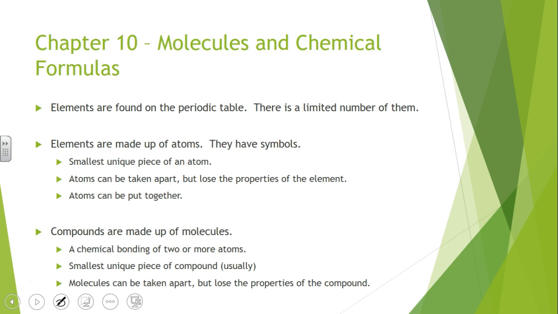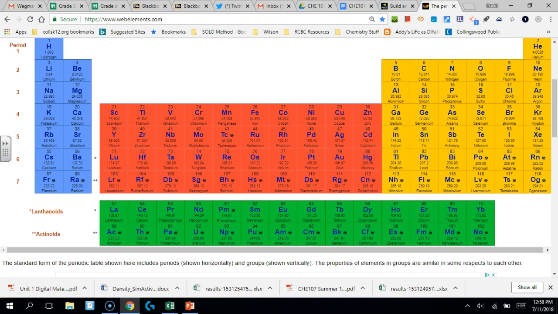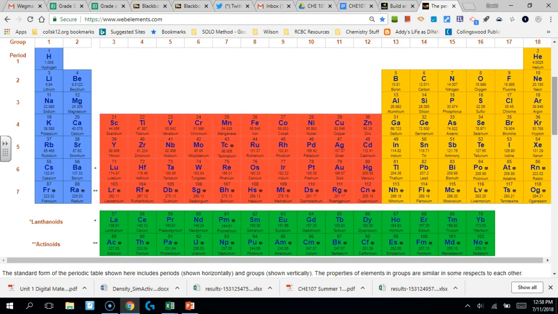an element is. Okay, so I'm going to call up a periodic table, and on this periodic table, you can see that there are 118 elements. Okay, that is a finite number of elements. And yes, we make a new element once every year, every 2 years, but there's a limited number of elements. As a quick aside, Web Elements, to me, is one of the best online periodic tables. If you look up here, it's webelements.com.